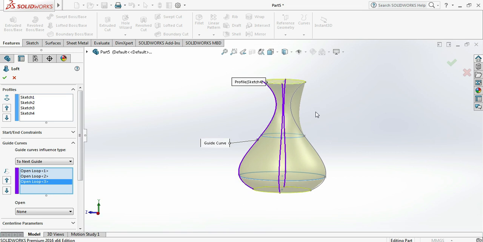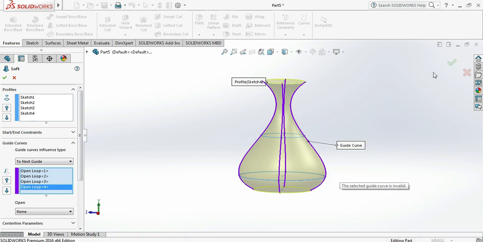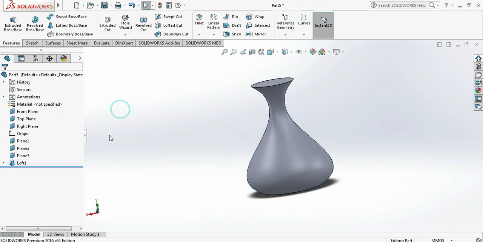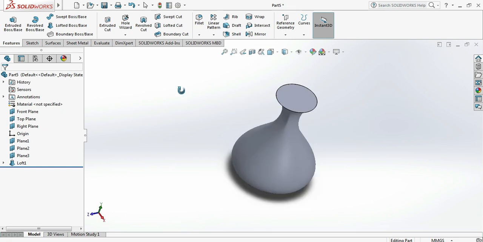On one side the material is added more. For that we have to create a sketch, which I have already done, and I am selecting that spline too. Open loop spline, I'm selecting OK, and now I am clicking on OK. Now you can see the wonderful 3D model.